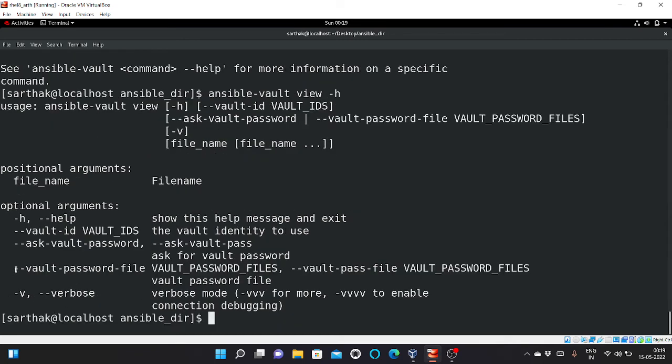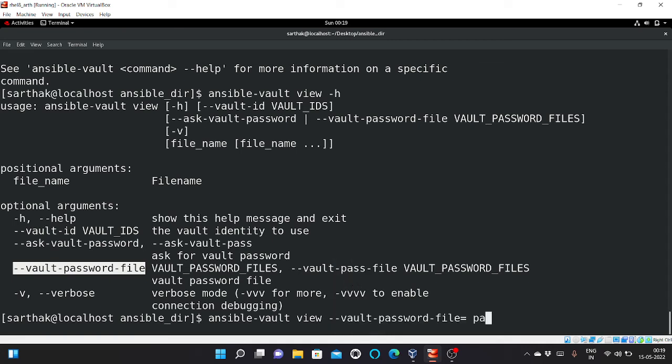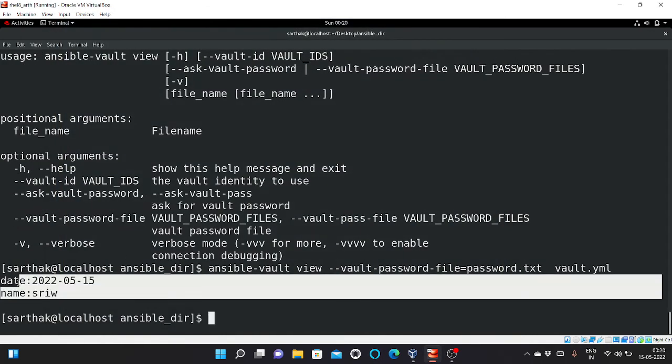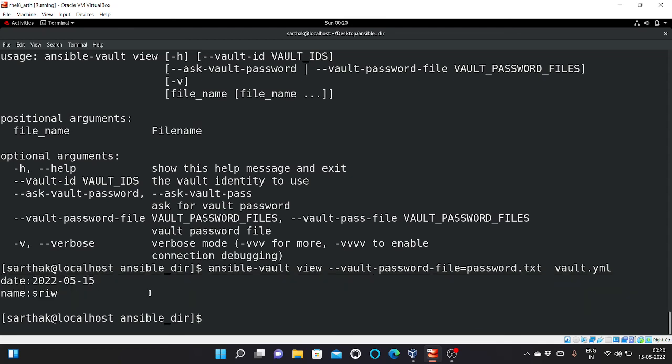Vault password file. Okay, equal to, and let's give the vault name. Okay, so you can see that are the contents of the vault.